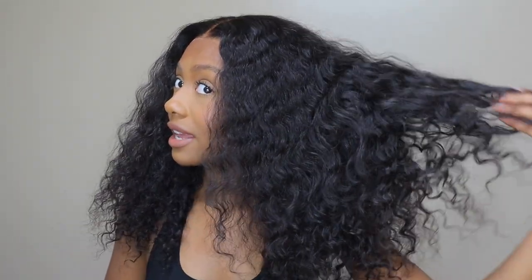Okay guys, so this is the finished look. I love this wig. It's been a minute since I've tried Love Me Hair — the last time was a bob wig and that video did really, really well and you guys loved it. So this one is a curly wig. I will have everything linked down below for you guys. This hair, I really do like it. It's super soft and really pretty.